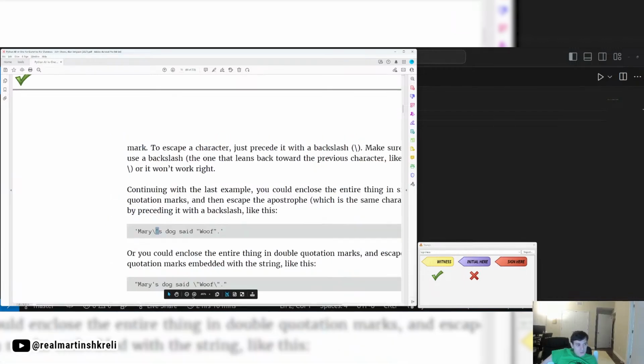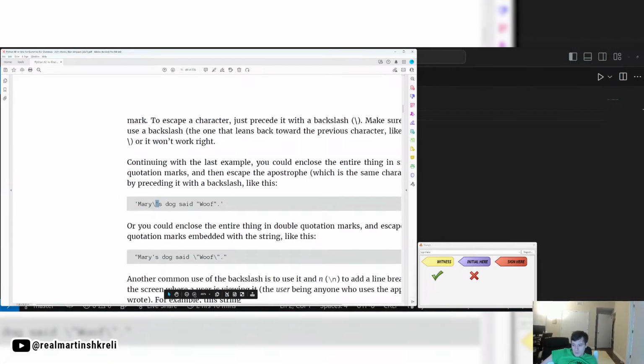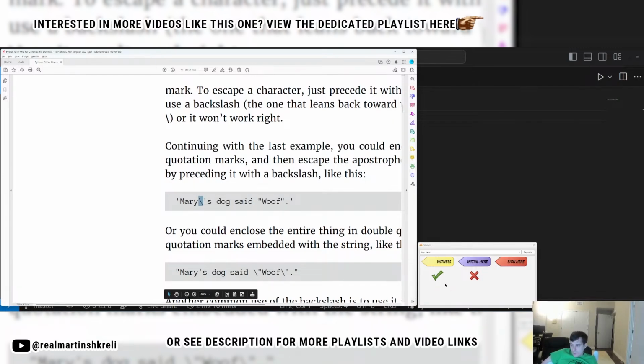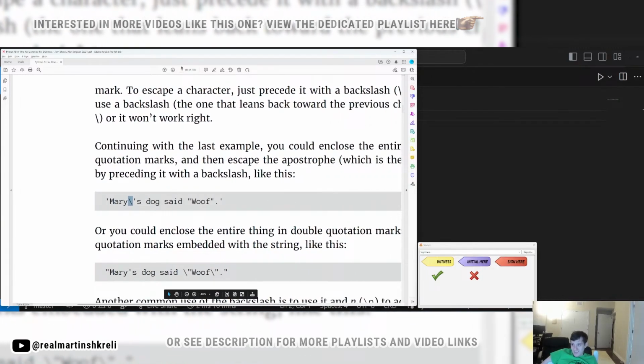Let's zoom in a little bit because this is so important. You don't want this quotation to end the string, right? You want the string to end here where it's supposed to. But the computer doesn't know that this quotation is a special quotation. So how do you make it a special quotation? You put this backslash. And you're going to see that quite a lot. We'll get to lists and tuples in a second.